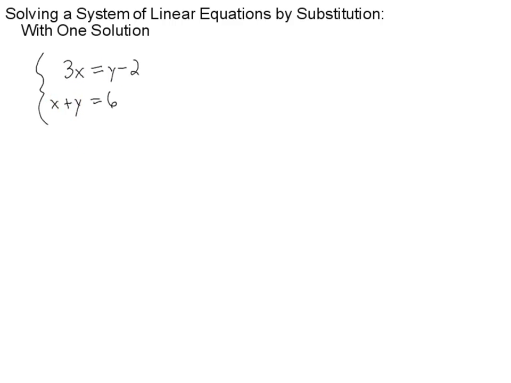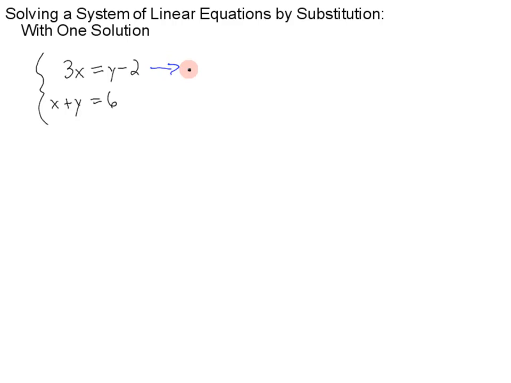So we have some choices here. I could solve for x in the second equation or y in the second equation. I could solve for x in the first equation or y in the first equation. So if I wanted to solve for x in this first equation, I would have to divide both sides by 3, which would give me fractions. So I'll avoid that if I can. If I wanted to solve for y in the first equation, I would have to add this 2 to both sides, and that seems pretty simple to do. So that's the approach I will take.